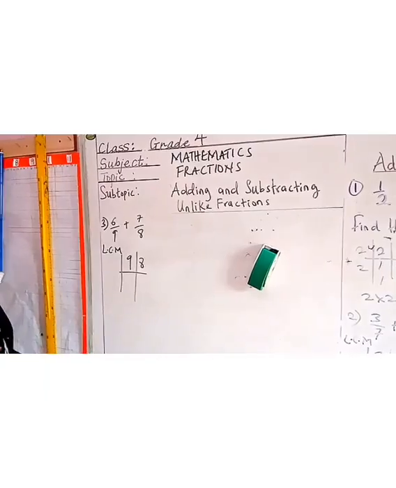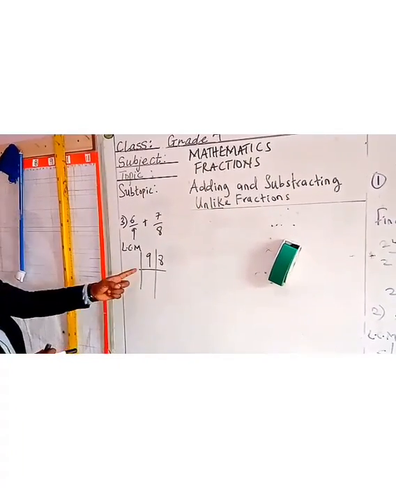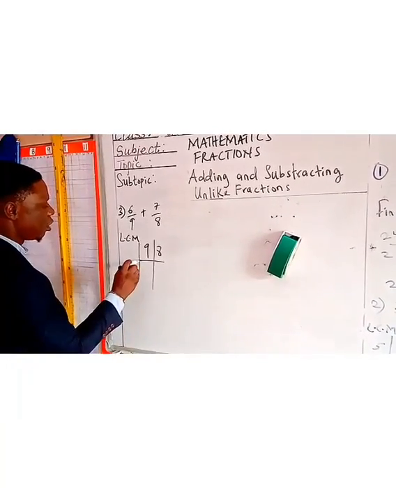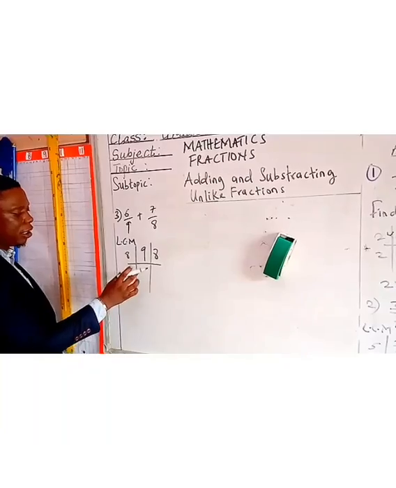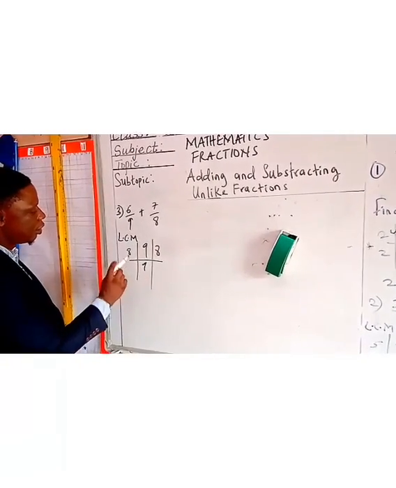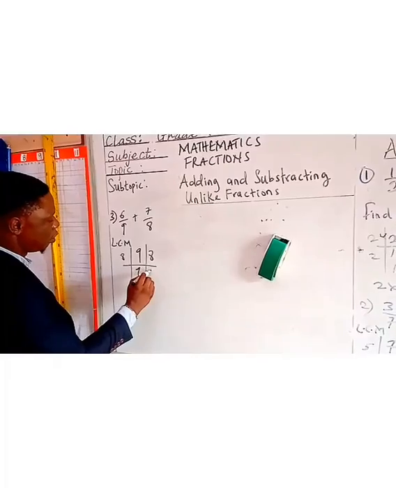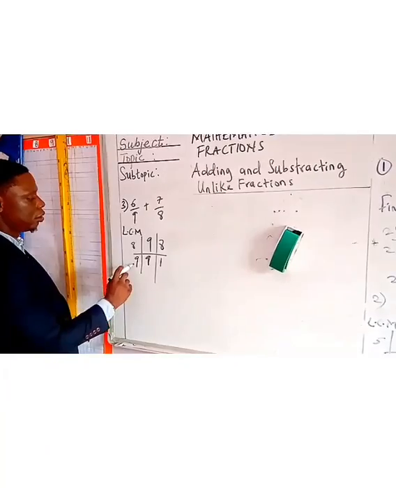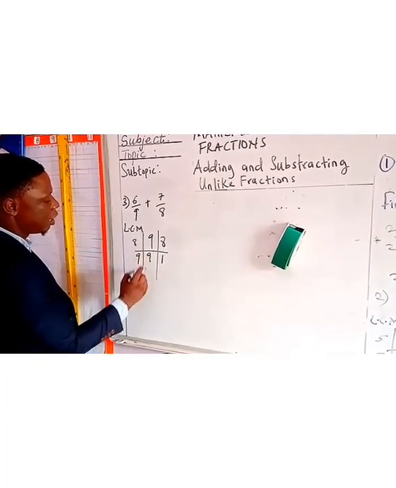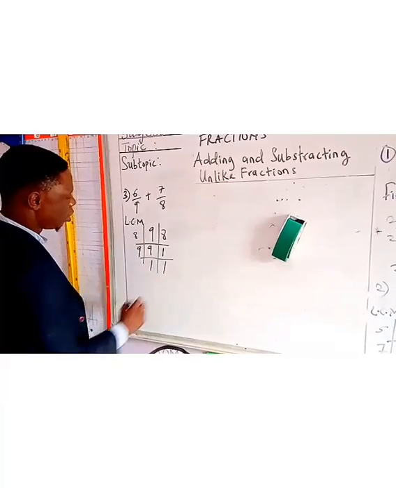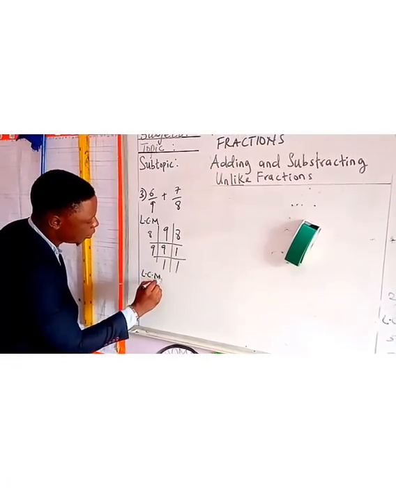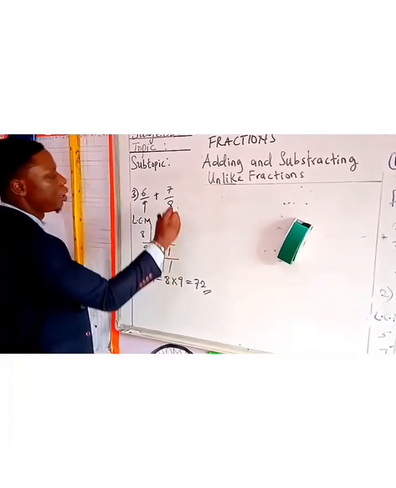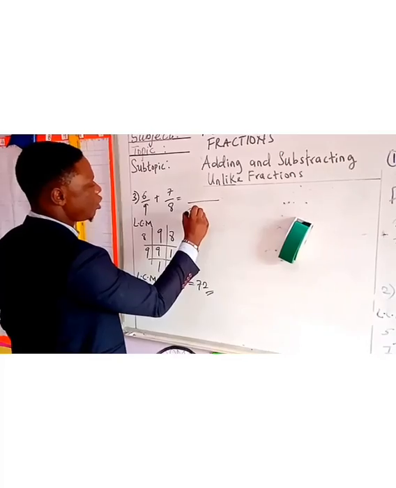So which number is divisible? And divide through 9 and 8, none. We just go with 8 to save our time. 8 and 9, there will be a remainder, so we just write 9. 8 goes in 8, 1. So we have 1 here. Then the next number is 9. 9 divided by 9 is 1. Then with 1. So our LCM equals 8 multiplied by 9, which gives us 72. We come back here, we write 72.